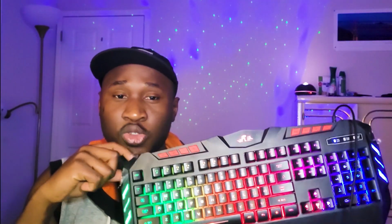The fact that it's actually oversized makes sure that if you've got big fingers like mine, it's almost impossible for you to miss keys or mistype. I actually love it for that feature. Fun fact, over the 30 days that I tested all these keyboards, this was the one I used the most just because of that reason. It's almost impossible for you to make mistakes while you type on this one, regardless of how fast you type. This is literally the easiest to type on.